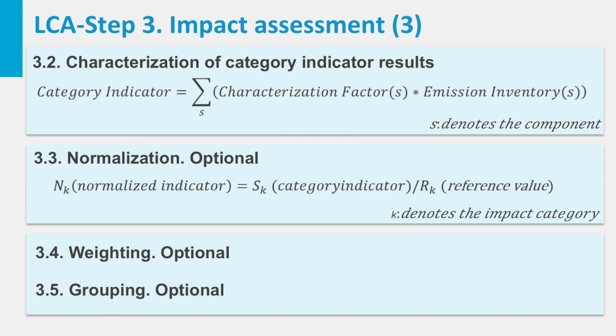Normalization, grouping, and weighting are optional steps, which aim to provide additional understanding of the magnitude and significance of each impact category. For example, normalized results are calculated relative to a reference value or system, allowing direct comparison of alternative processes or products for specific impact categories. These steps are not commonly applied for process design due to the high level of aggregation of results. However, this type of results are preferred for communication and decision making.